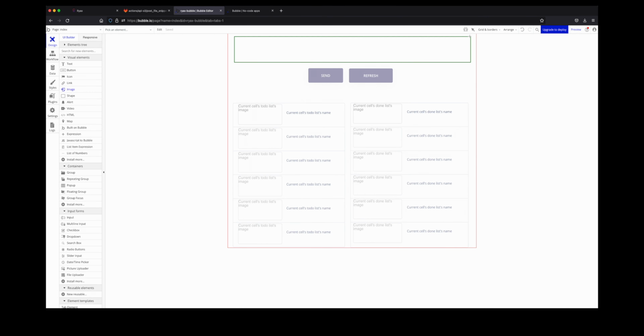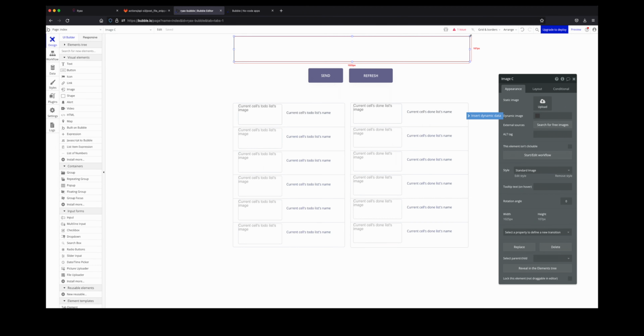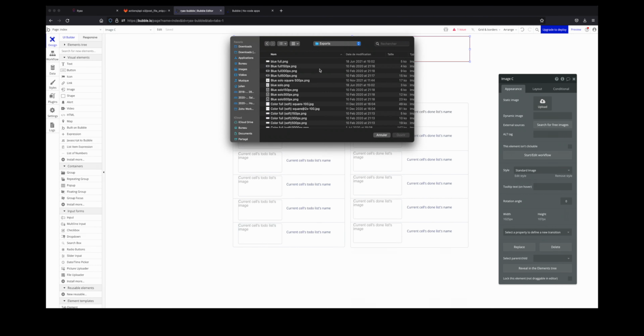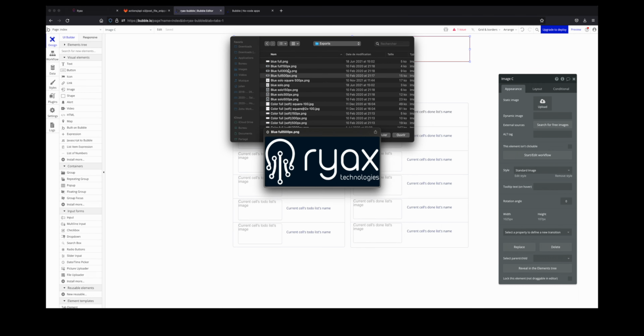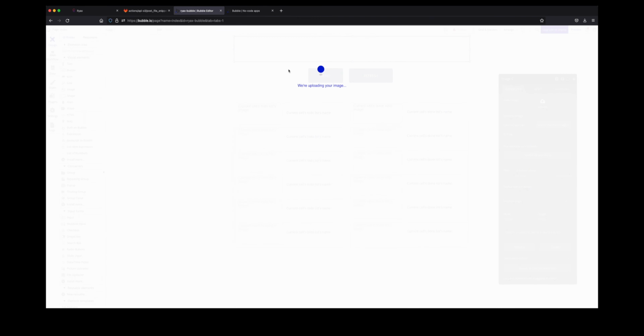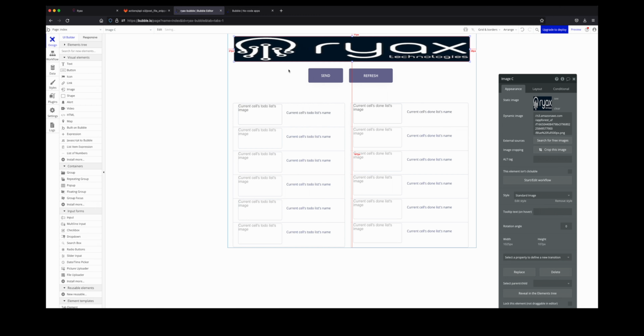So I'm going to add a banner at the top with my logo. Just getting a logo from my local folders, and then we'll move on to text.